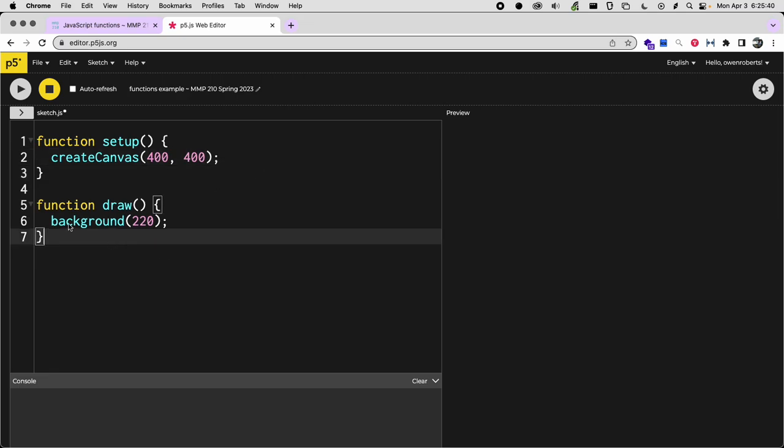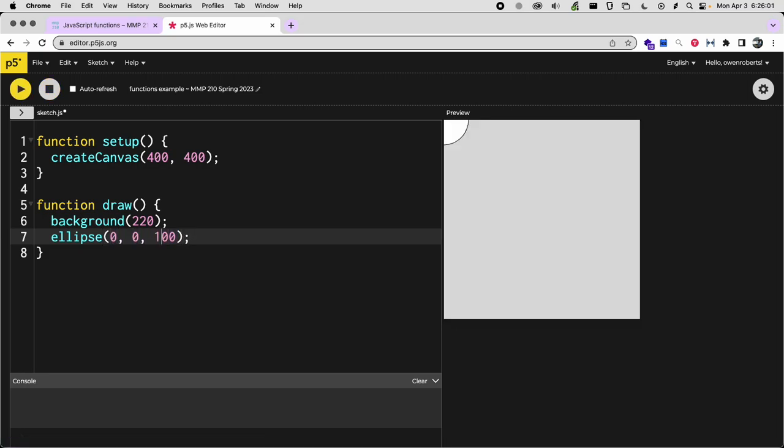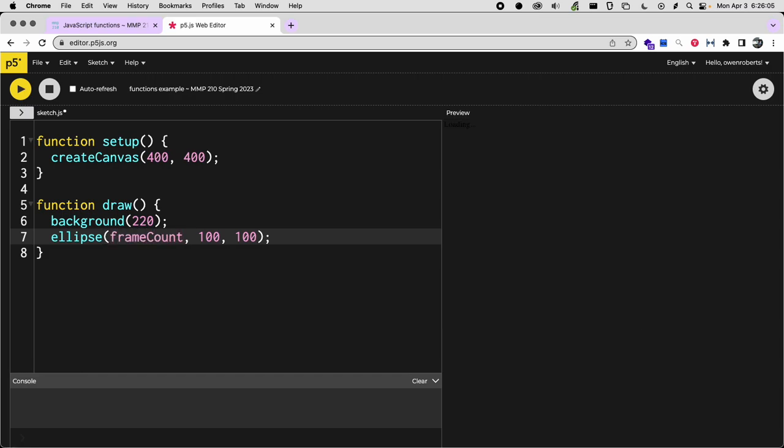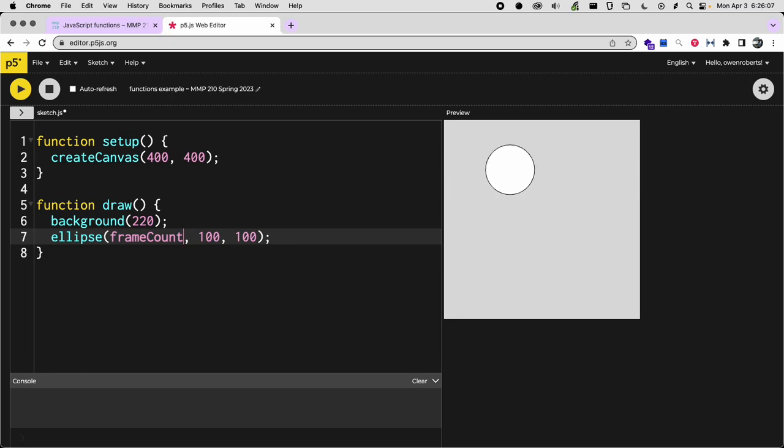Same thing with the draw function. By default, it just draws the background. The difference with the draw function is that it's being called over and over and over again. And so as things change in our sketch, the draw function updates what we see on the canvas. The very basic version of that is we can have an ellipse, and if we just put the ellipse on the page, we just see the ellipse. And if we animate the ellipse somehow, I'm just going to use frameCount, then we're redrawing where the ellipse is on the canvas, and we're calling that 60 frames per second.